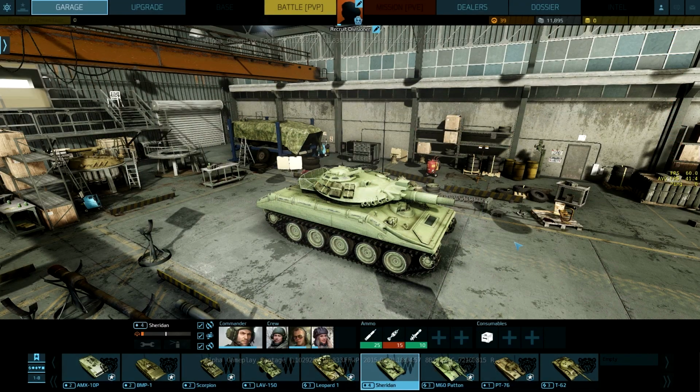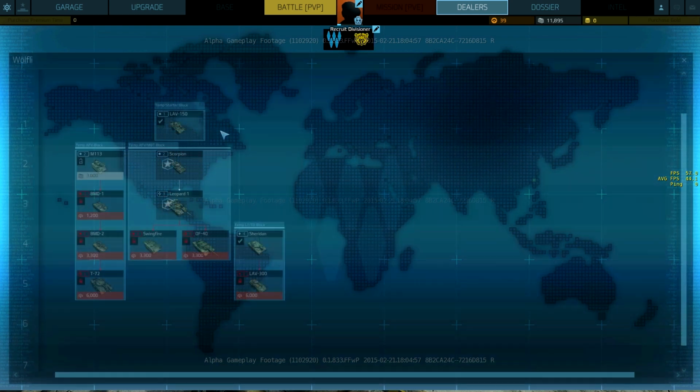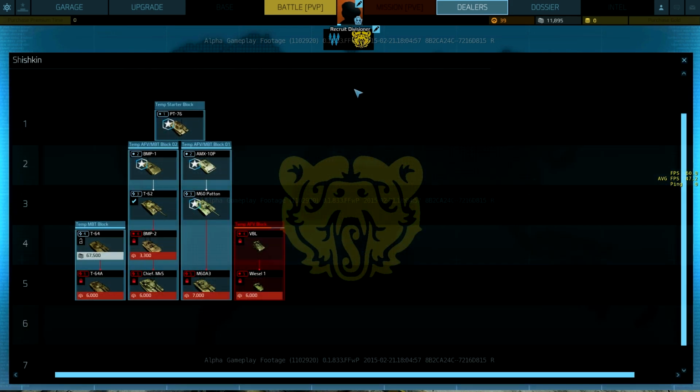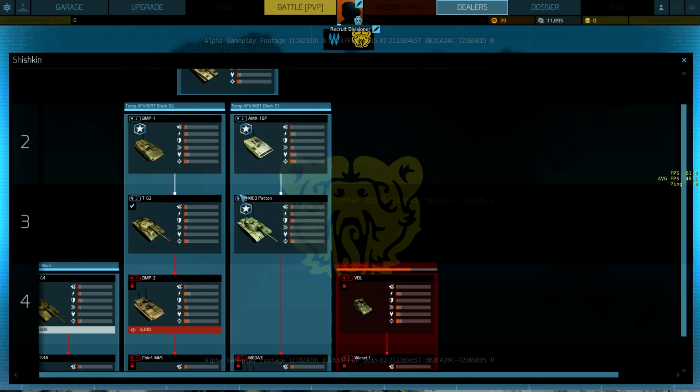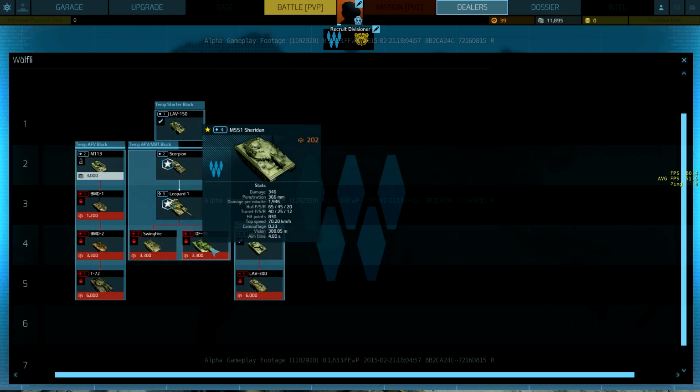Alright, so one of the most interesting features of Armored Warfare is the fact that you can unlock and purchase new vehicles and tanks via dealers. This is kind of a refreshing take on things because these dealers do not represent any particular nation, and thus they might have a wide variety of vehicles for sale. Once again, it's important to note that this is alpha, and many more vehicles and dealers will be added in the game at a later date.